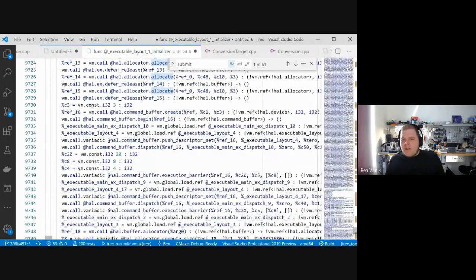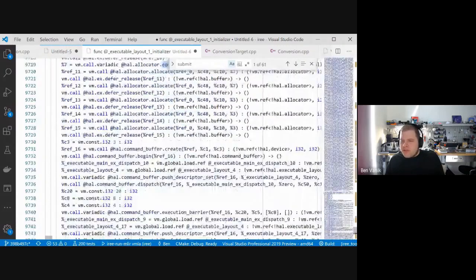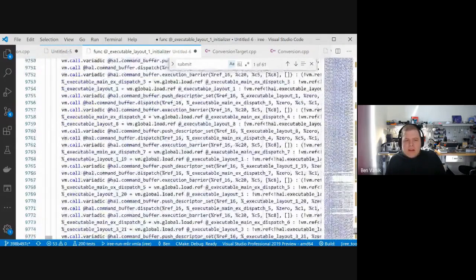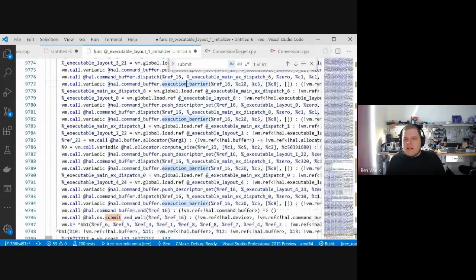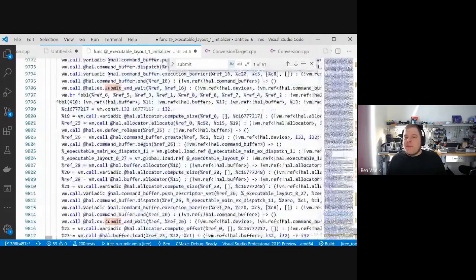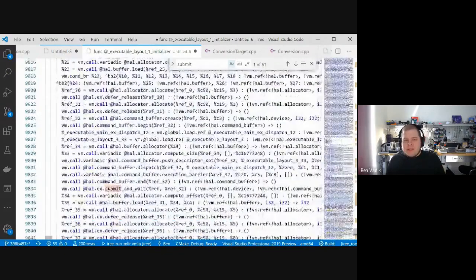So all of the compute sizes should mostly fold away in the same way. And then basically, as we're dispatching, once we've done the folding, it really is: look up the executable, push the bindings, dispatch it, insert a barrier. And that's really what this program does. And it has a loop.